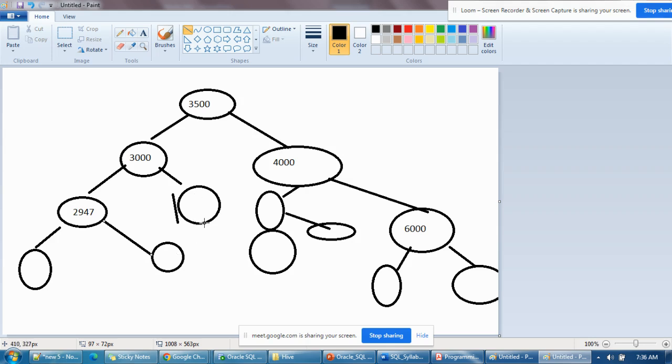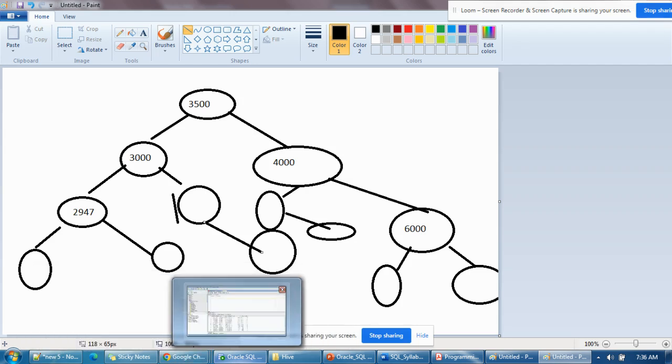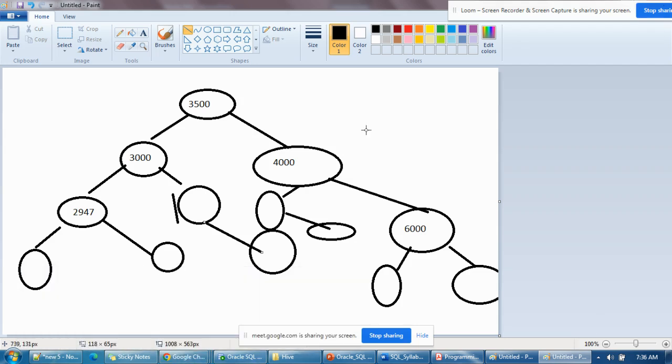If you are having this, you are avoiding so many nodes. You are searching only left side nodes. So within 1 to 10 nodes, you will come to know where you are having the particular value.